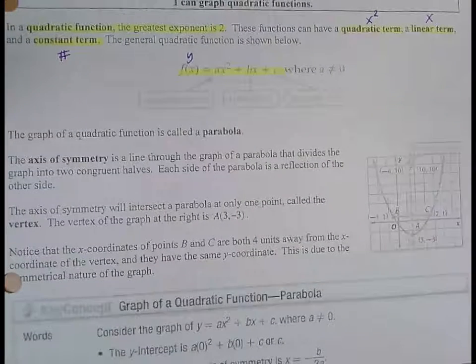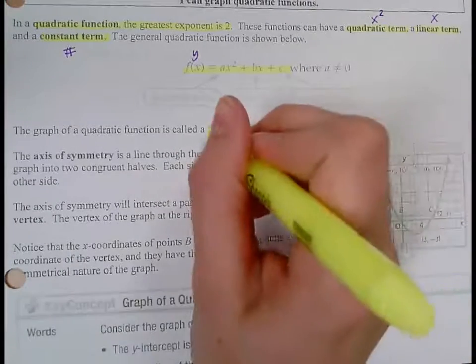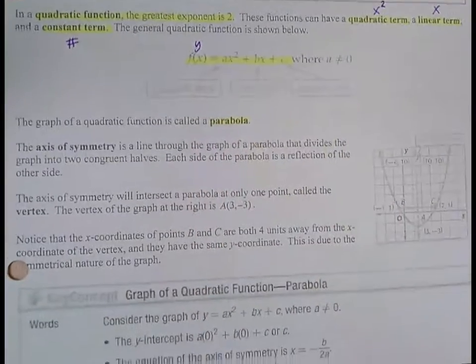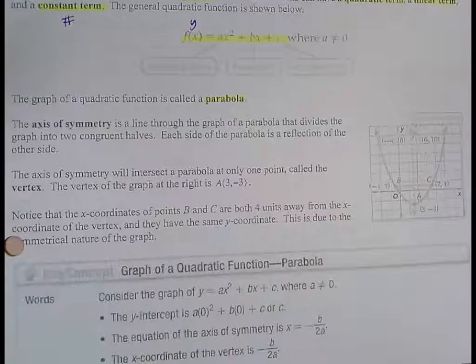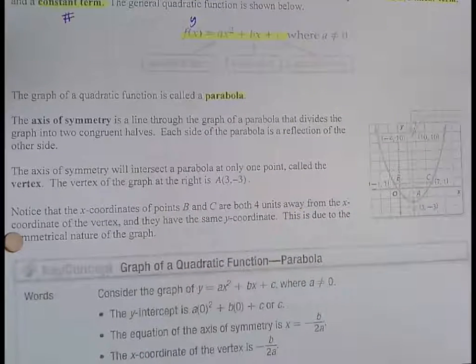But reviewing some things that you may already know from Algebra 1 about quadratic functions. The graph is called a parabola. We've talked about parabolas already this year a little bit. So here's where we have a whole chapter to really talk about them. And then the rest here is going to go through key characteristics on the graph of a parabola. These are the characteristics we use to graph them ourselves.